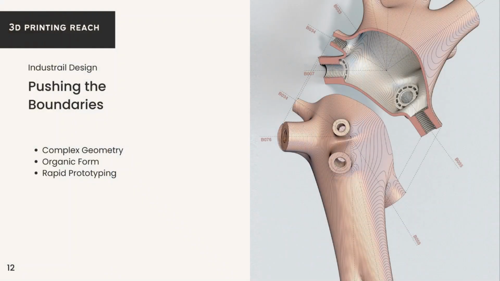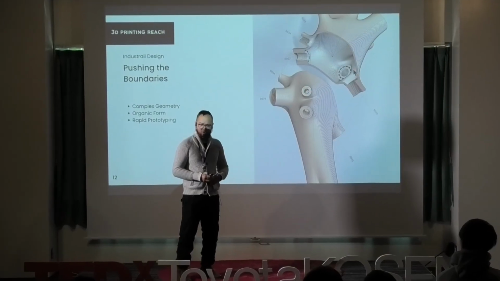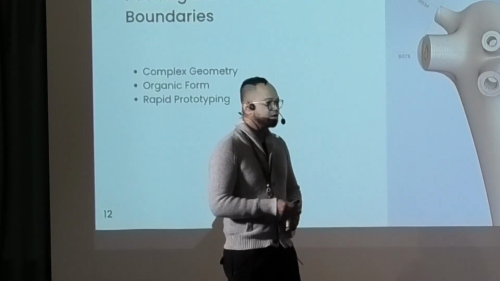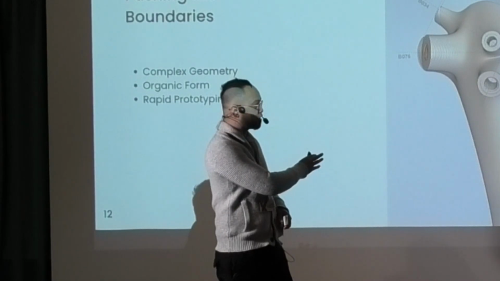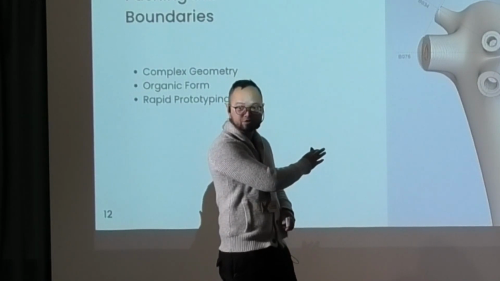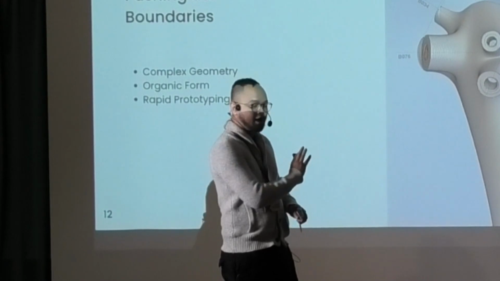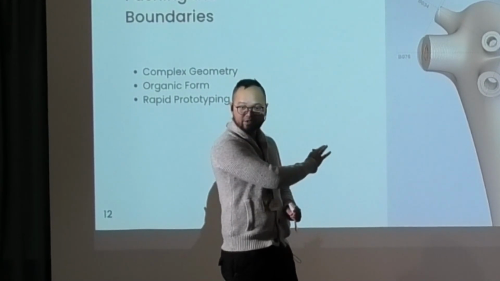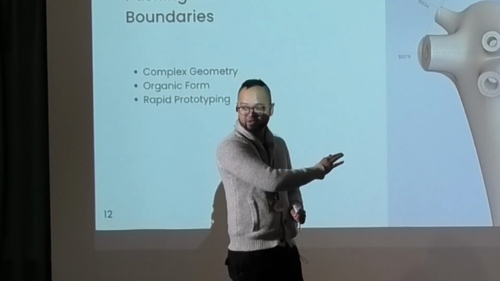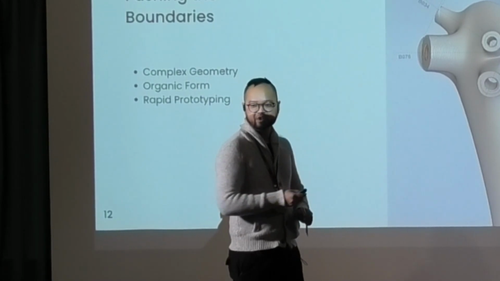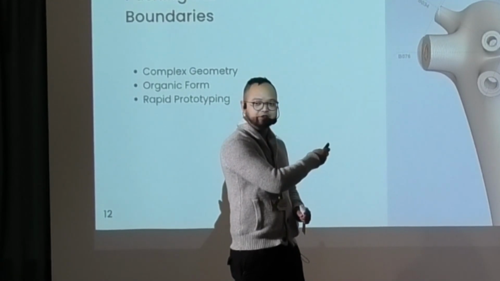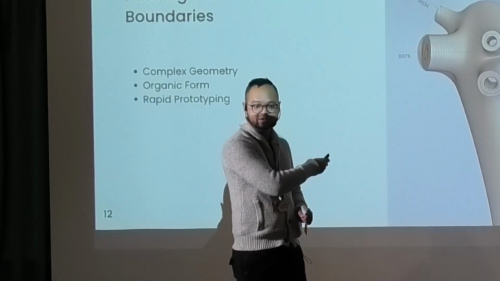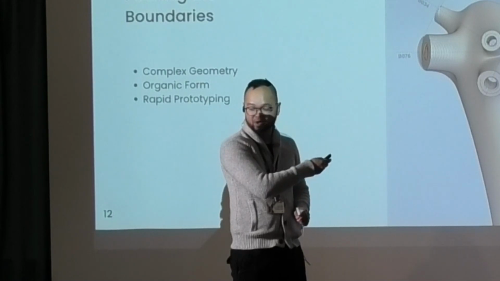And so on the other spectrum is industrial design. So industrial design, very complex shapes. So take this shape, for example. It's very complex. A lot of angles, a lot of holes, a lot of degrees. And to make this in the traditional method would be very time consuming, very labor intensive. And the end product, you don't know if it's exactly how you designed it. Some of the degrees might be off, some of the holes might be off.